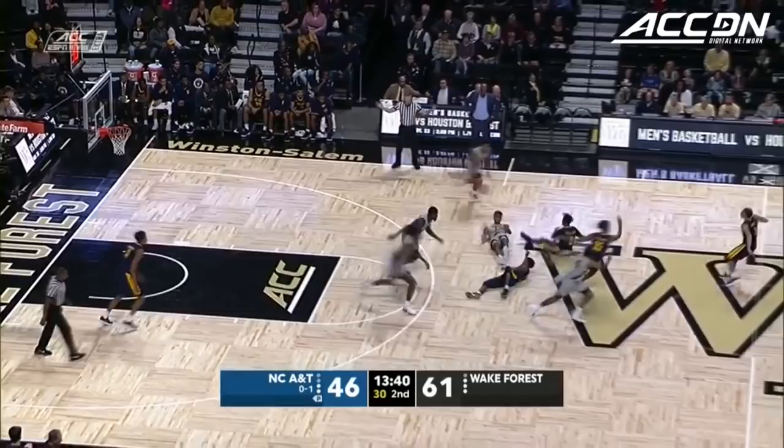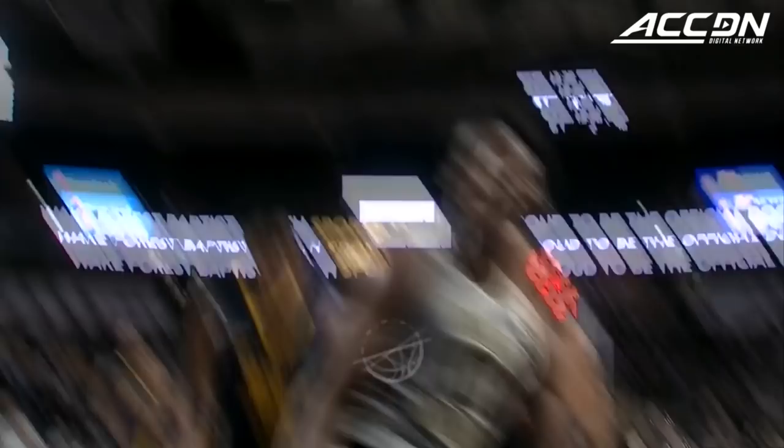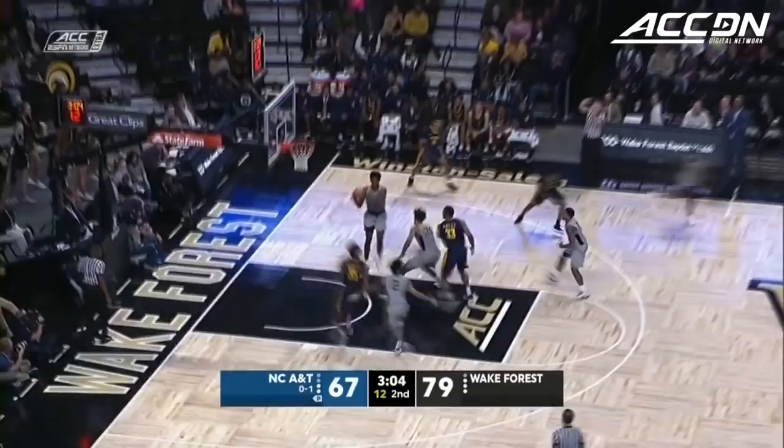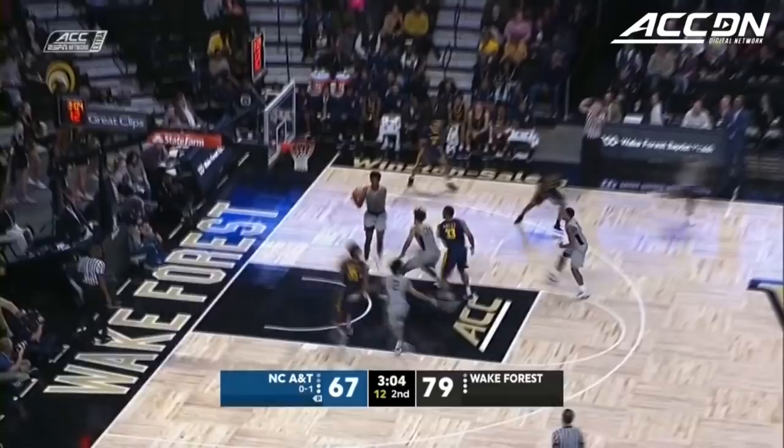Brandon Childress moves it to Hoard — through the lane and a jam. Jalen Hoard letting everybody know who he is with a dunk. He's got 14 points. Childress is now tied with 14 points, and a block by Mucius. They bat it around, rebound Saar, push it over to Johnson — the Lumberjack transfer — and he gets it to fall for Northern Arizona. Here he is doing work in his debut, wearing the old gold and black, taking on the Myrtle Beach Invitational. Jalen Hoard having a nice day, and he puts in two more.